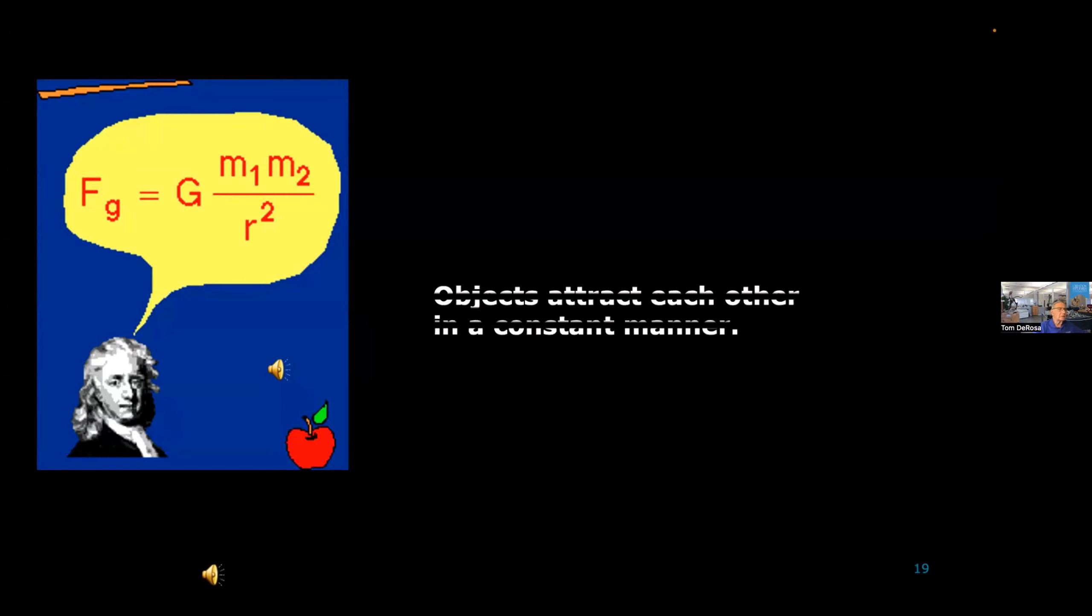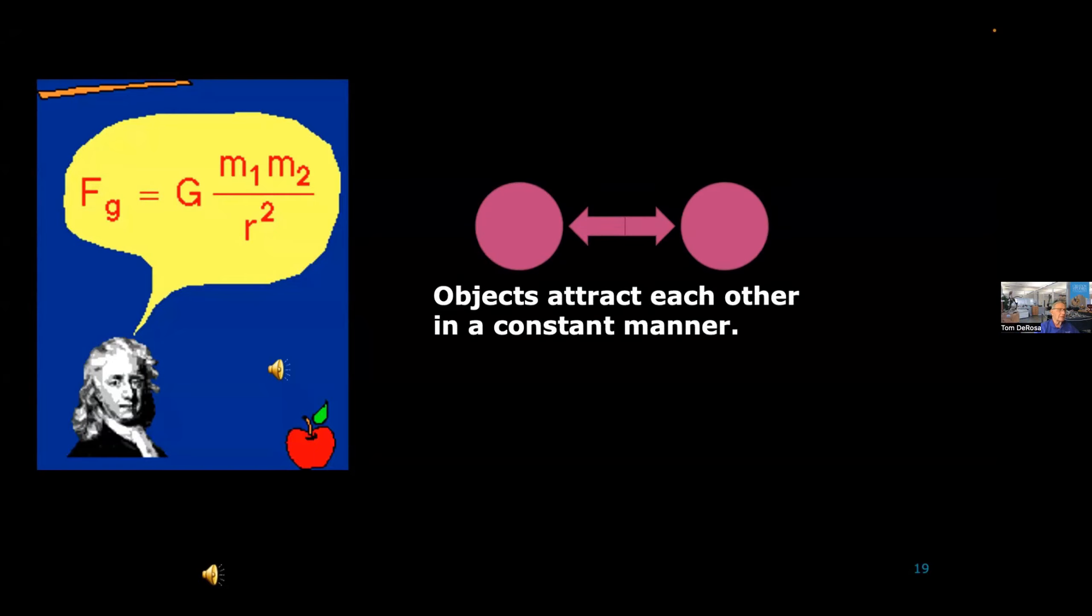As he was looking at it, he came to the conclusion that objects attract each other in a constant manner. That little story of the apple here falling on his head is true. He actually witnessed this thing and saw this apple accelerate. It actually moves through space and accelerates. It gets faster and faster. That's why we enjoy these rides, because you go faster and faster. You get accelerated. And acceleration means that there's going to be a force behind it. So there's like a visible hand pushing you some way downhill. That's gravity. That's gravity that works. It keeps you pushing down, pushed together. And he said he believed that objects, and he was talking about in space because he observed these very clearly as he observed the solar system. He saw a major object, the sun, and then he saw the little objects moving around it in a definite path.